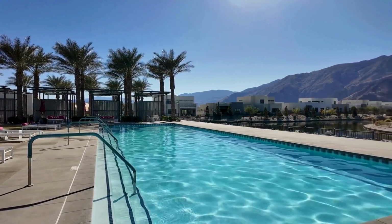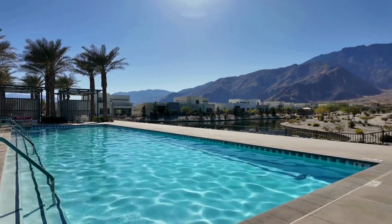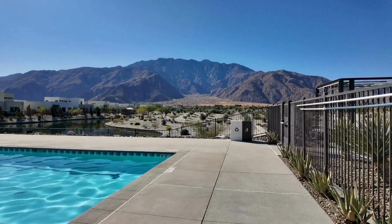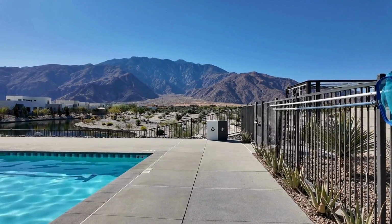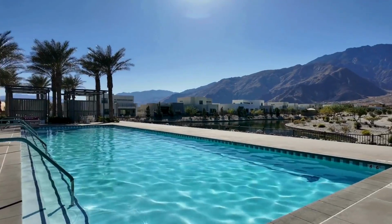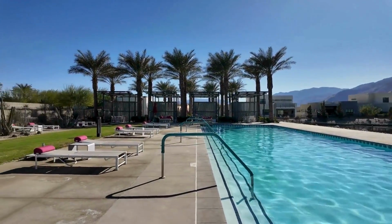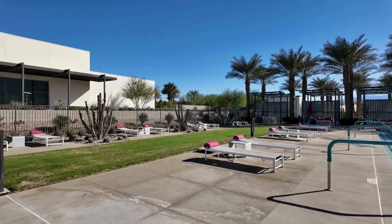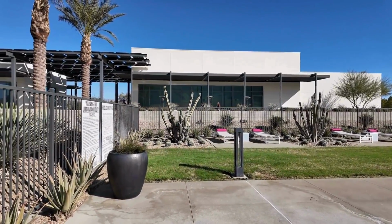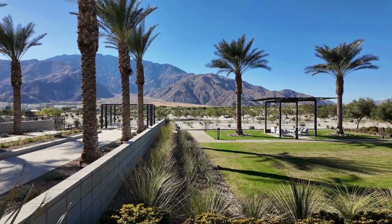Earlier, I mentioned that I was going to walk you through some of the amenities here at Miralon. The best way to explore those is the other video I provided a link for, which I did, a very long video just on Miralon and the communities. But two pools I mentioned, and really, as you look around, it's kind of like living in a luxury resort. I mean, this is really great.